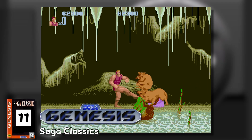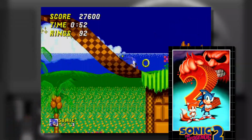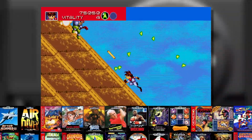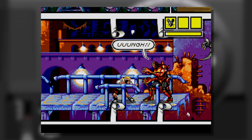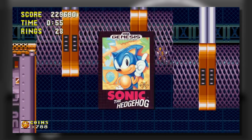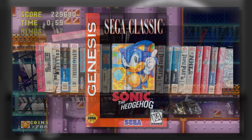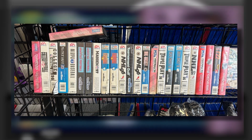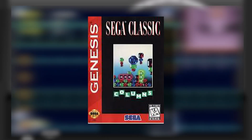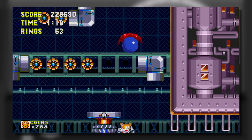Now, number 11. The Sega Genesis is a pretty neat console, having classics such as Sonic 1, Sonic 2, Sonic 3, and 875 other games no one cares about, obviously, but it always had a bit of a weird take on the greatest hits with its Sega Classic lineup. It takes the box art and shrinks it with this border surrounding it along with the text Sega Classic. Fortunately, the Sega Genesis has always had lots of different kinds of cases and spines, so it doesn't feel too out of place. But I'm still not a massive fan of the design overall, maybe a bit uninspired, but at the very least I can appreciate how it doesn't burn my eyes.